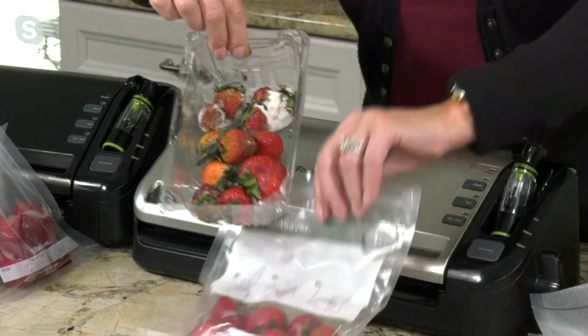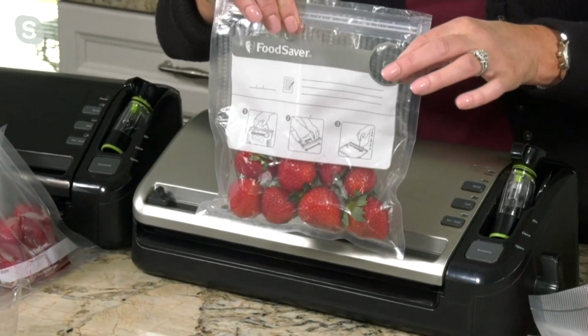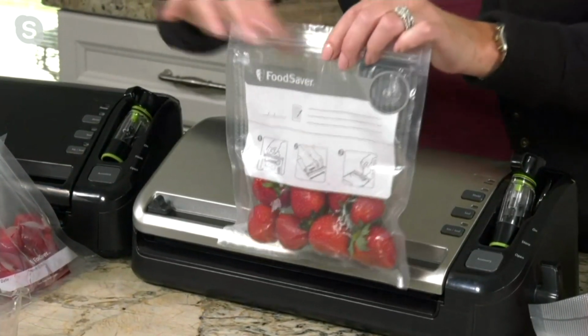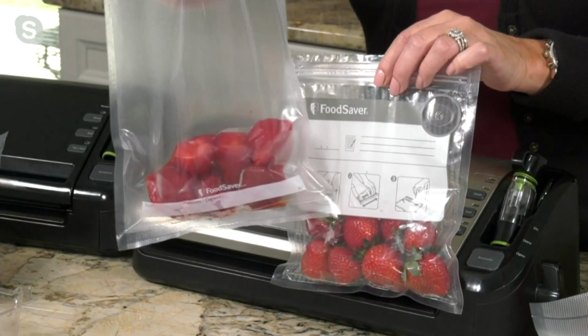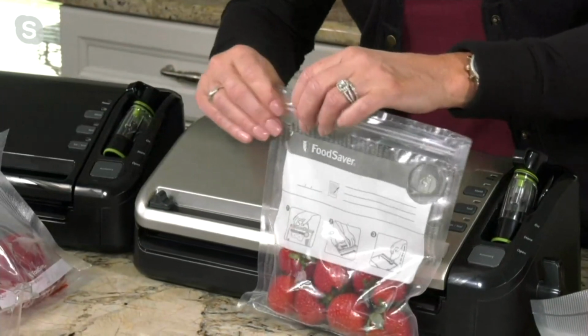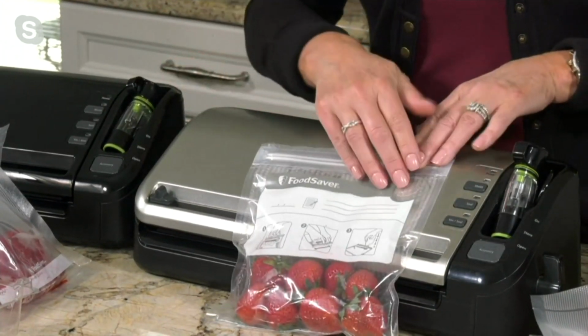So you have two things. You can put it in a FoodSaver bag that has that little sealing gasket, or you can freeze it. So you can do long-term as well. So you can have fresh strawberries all year, David. Let me show you how easy it is. So you're going to seal that zipper up top, and I'm going to do it up here just so you can see it.